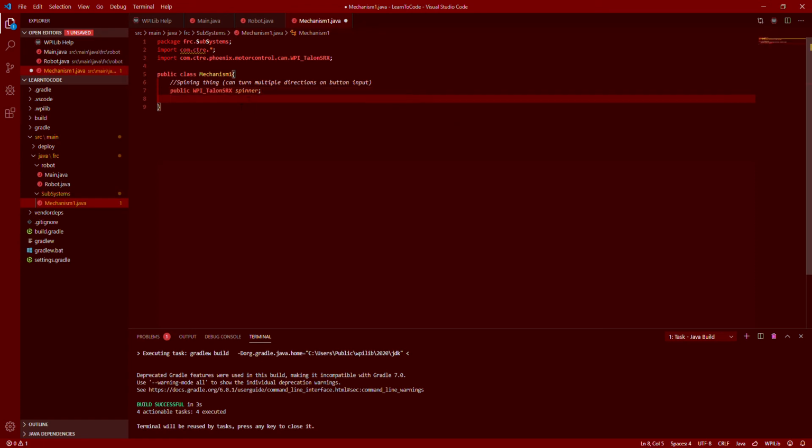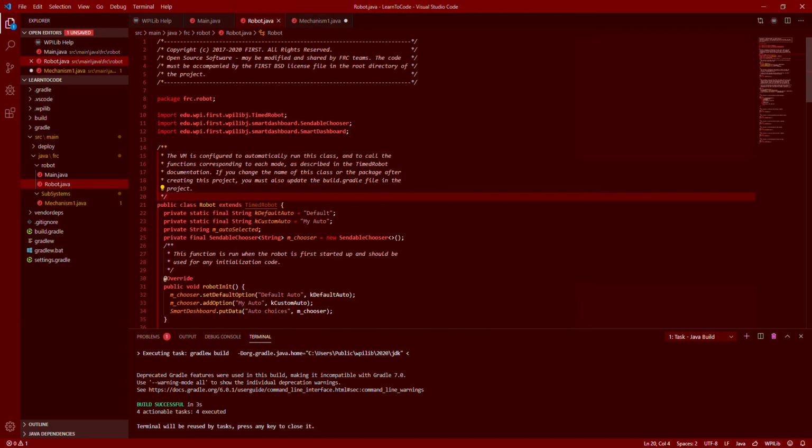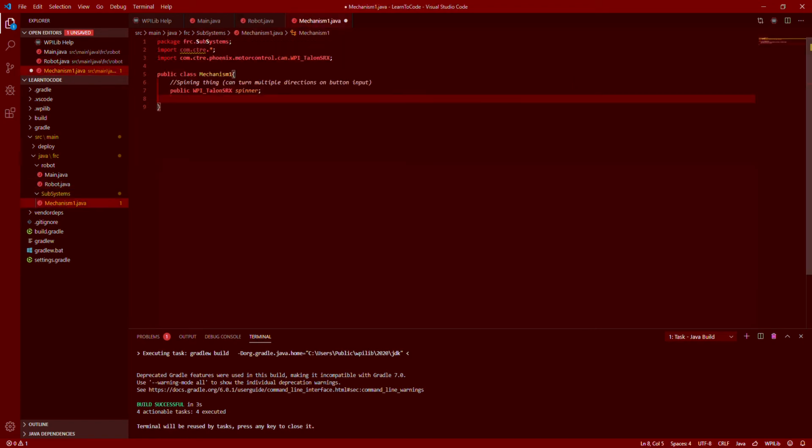So now you're like, wait, but we don't know what that is. How does it know what motor it is? That is going to be something you're going to want to include in your robot init. But the actual class doesn't need to know that because you're going to use the class on its own. And if you want to use it in multiple robots, you wouldn't want the port to be locked down already.